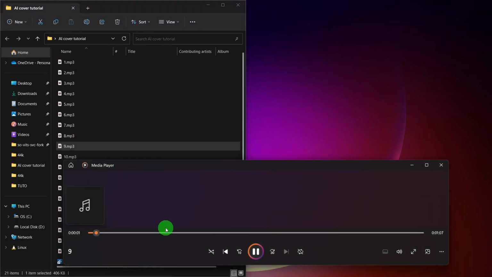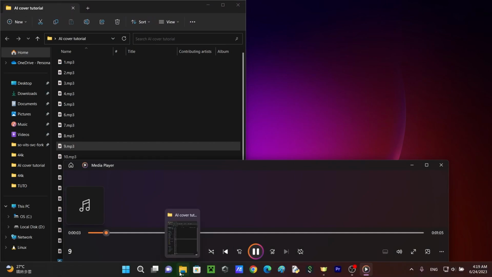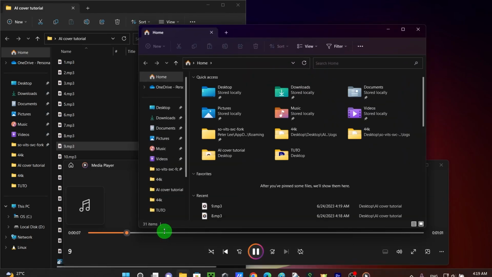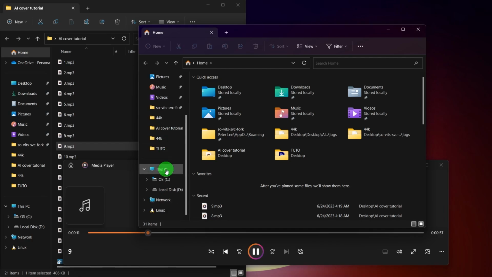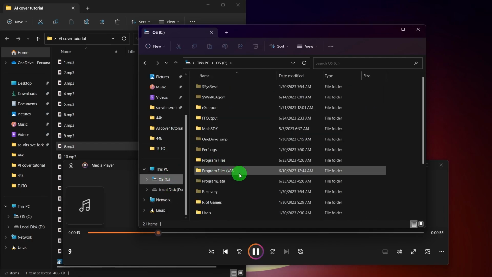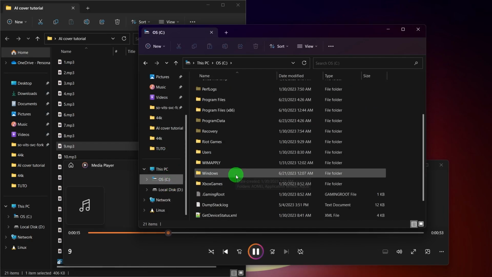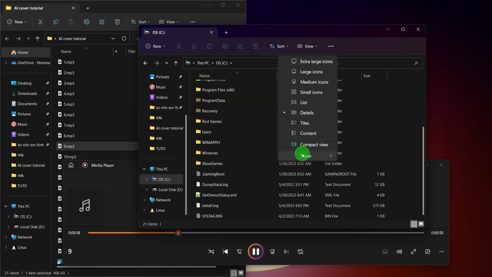To enable the execution of the AI tool through the command line interface, follow these steps to add the tool's path to the environment variables. Open the File Manager and navigate to the desired location. Click on View and select Show Hidden Files to ensure visibility of all files.